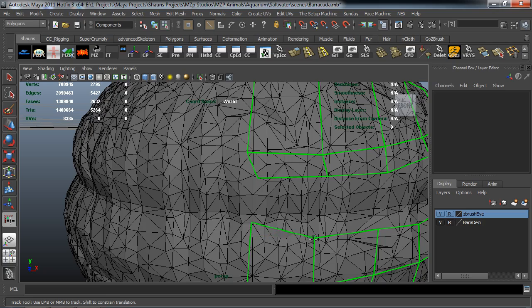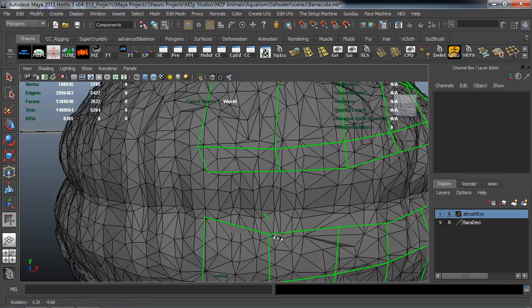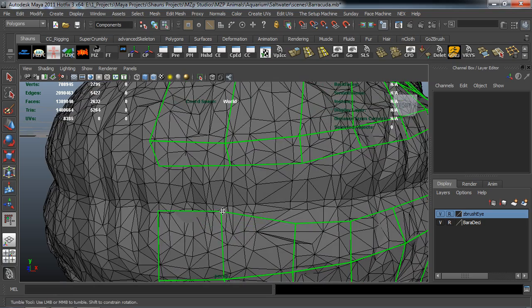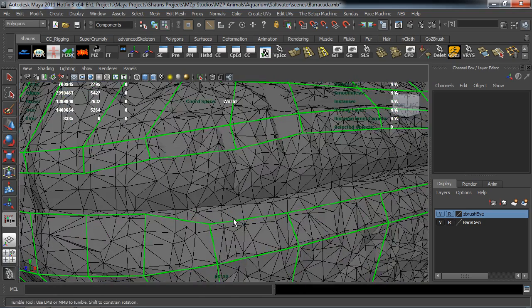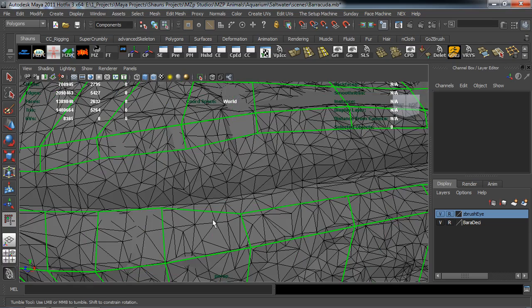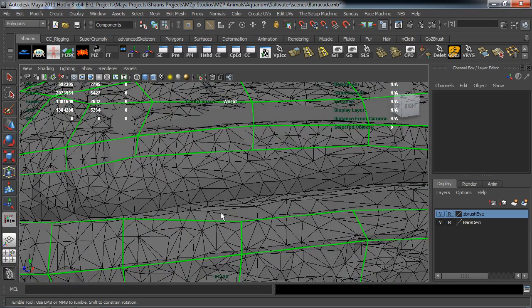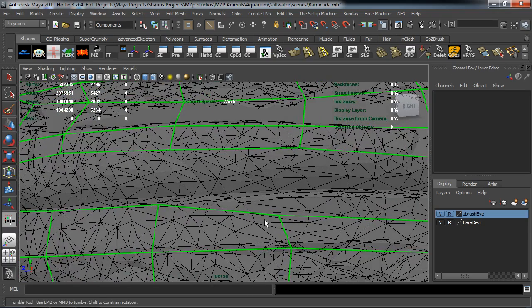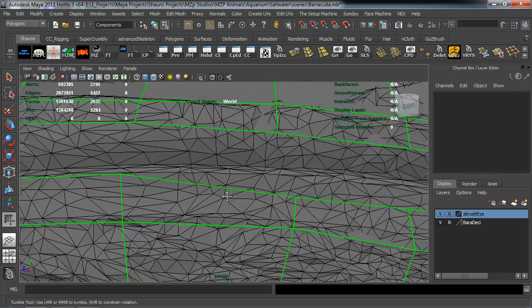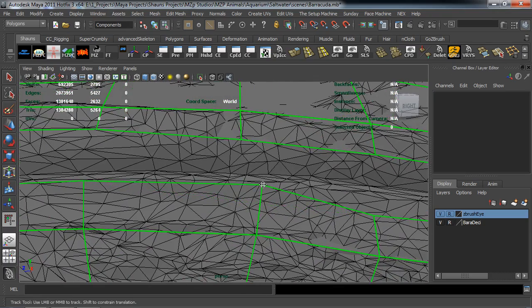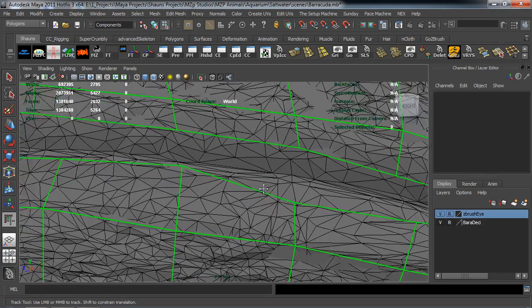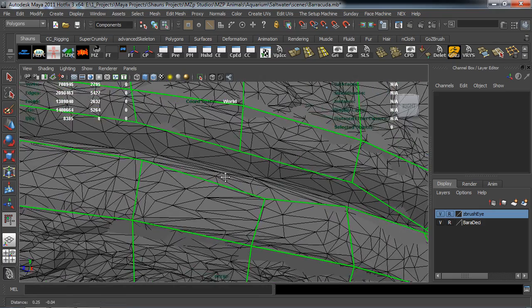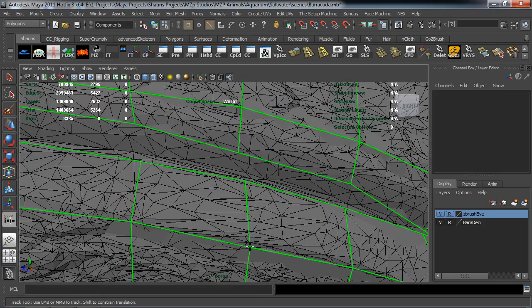Okay, so let's go ahead here. I actually moved the back portion of the mesh there. Just be careful and mindful that you don't do that, because sometimes the poly tools, I do believe in Maya, will still allow you to select the back face of the model. And we just have to adjust as we can here.